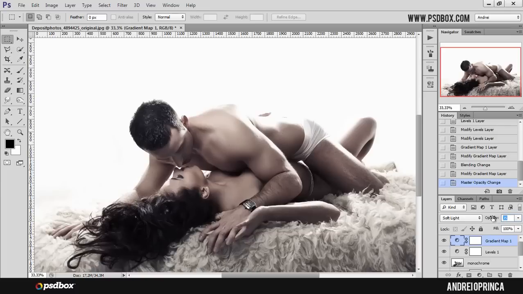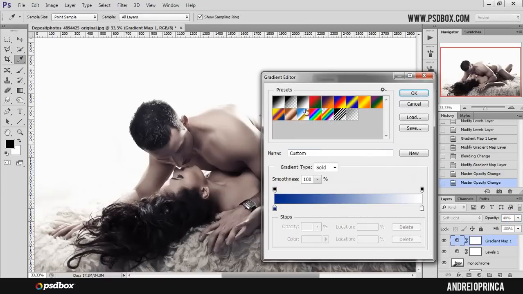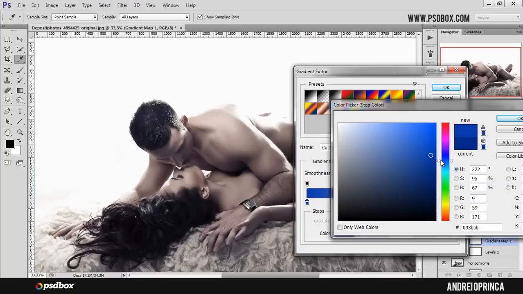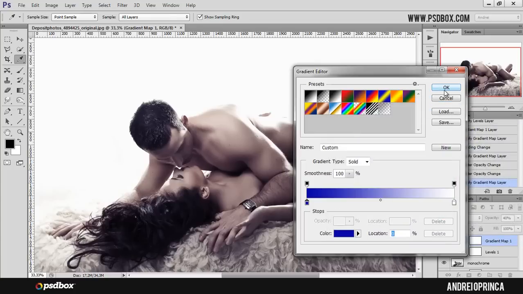Let's leave it on 40, and I think I will change the color, because once you change the opacity, the look changes. So I might go to this kind of blue. Also notice that if you go to black, you lose color, so keep it somewhere here in the middle. I like this one. Click OK and click OK.